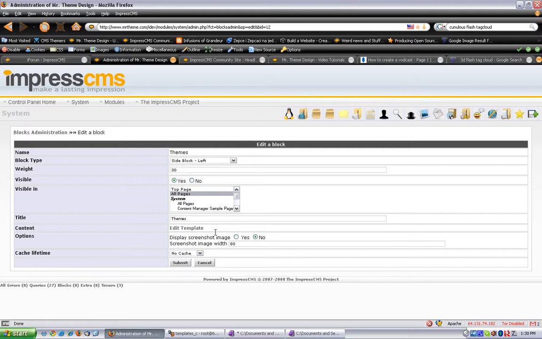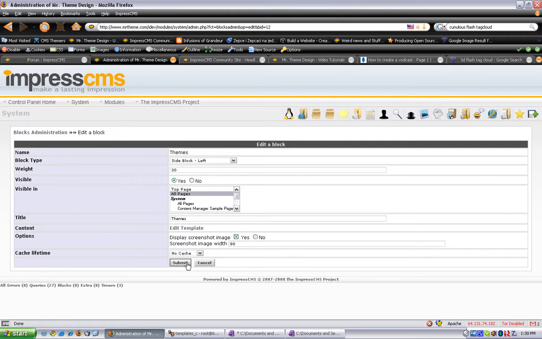You can decide whether or not it's visible, which pages it displays on, the name of the block, and here's the important factor, the screenshot image. Now, this selection right here actually decides the formatting of your block. If you do display the theme select image, then you're going to see the thumbnail, and below it, a single column, a single row select box that you would select your theme and then submit your changes. No, it would just display the list of themes, and on click, it would automatically change.